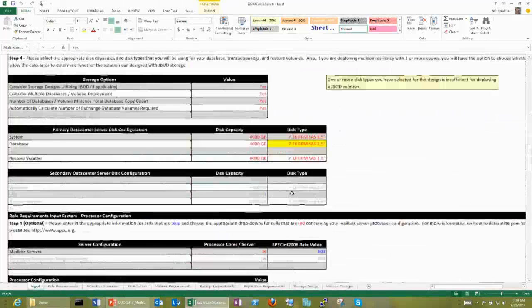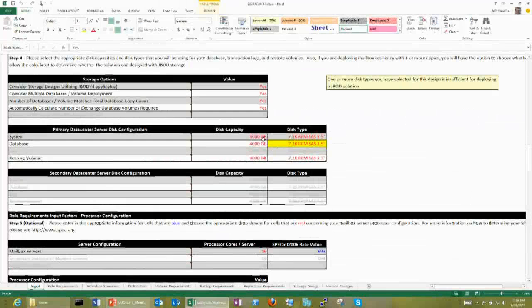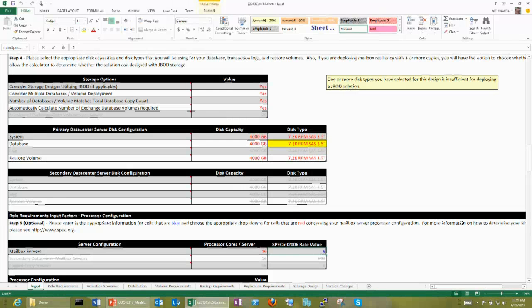So in addition, I can set the type of storage I want to use. I'm going to use 4 terabyte midline SAS drives because they're cheap. We love them. They store lots of data at a very nice price point. And I know that the hardware that I'm using has a benchmark rating of 540. There's a tool that I'll point you to in just a second that you can use to get that number.